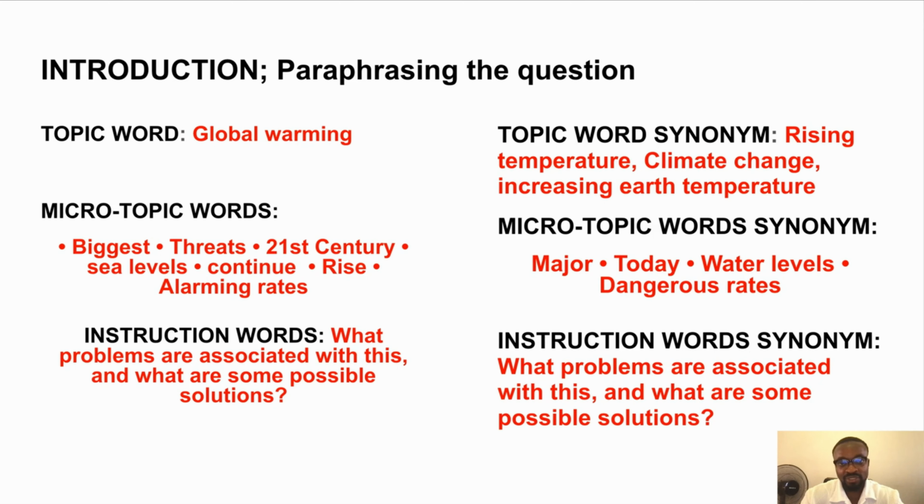Now, for 21st century, it can be comfortably replaced with today because we're in the 21st century. Alarming rates can be replaced with dangerous rates. Sea levels can be replaced with water levels. And I left continue the way it is. We can use it like that. You don't necessarily need to replace every single word with their synonyms. And mind you, you might not even need some of these synonyms. And as you write, you're going to remember other synonyms which you can comfortably make use of.